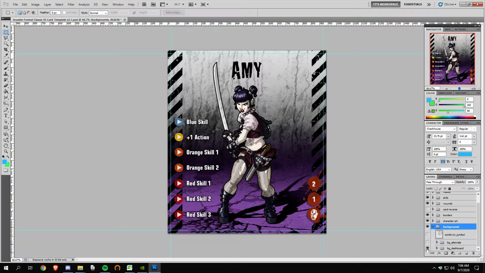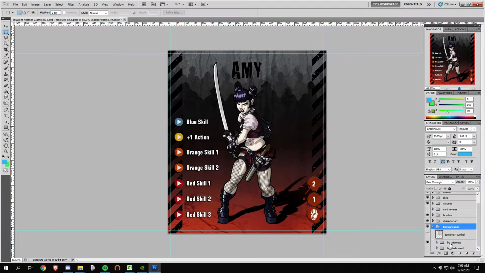Now, if you're not going to use the classic background, you can use that red background. That's the second one here, BG alternate. You don't have to do anything with that. It is what it is. But if you're going to use this background, you need to change the header font color to white so that it's more visible. I'll show you how to do that in a minute, because I kind of made that easier than just changing the font color.